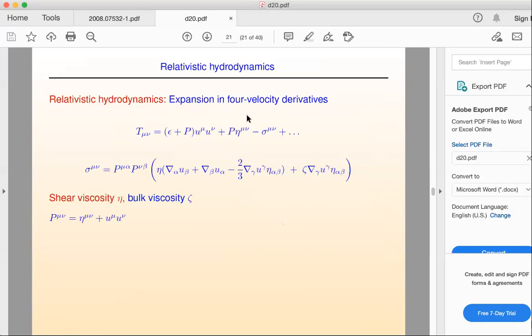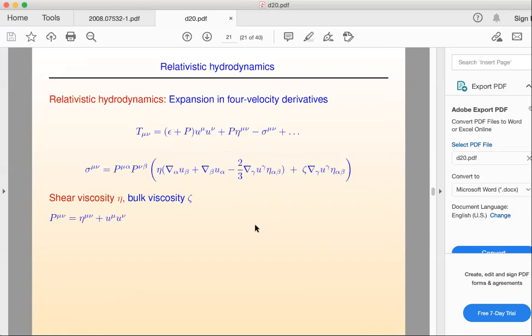Okay, so let's assume the system is approximately relativistic, so we can use the flow velocity. So u mu is this flow velocity. And to zeroth order, for an ideal fluid, we can organize the energy momentum tensor in this fashion, with the energy density and pressure, the flow velocity, and this is just the Minkowski metric. And then hydrodynamics is an effective field theory for long wavelengths, small frequency fluctuations. So that's a kind of generalized definition of hydrodynamics.